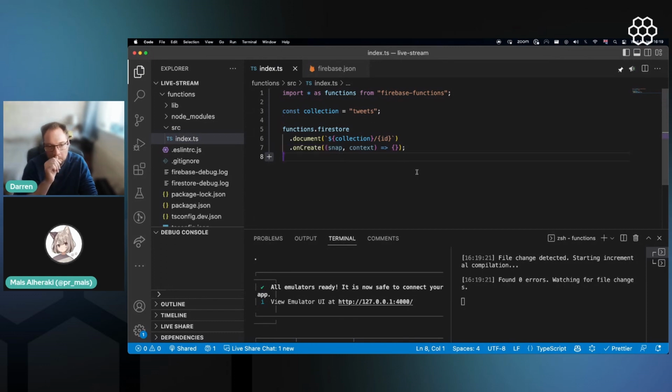Cool. So we're going to watch specifically this path, tweets, and then a wildcard with a name. It's going to watch for any ID. Yes, this represents any document that will come in, and when we get the parameters, this is what we represent as the document ID as it comes in. It can be anything actually. It can be tweet ID. Oh, nice. It has a name, this kind of path.